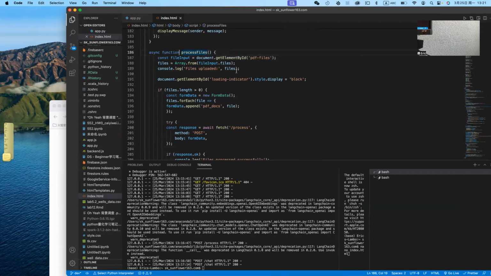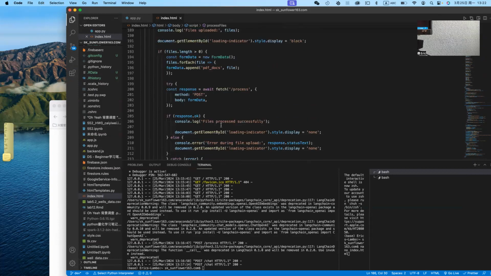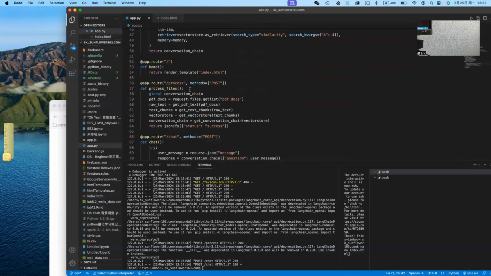Once you click upload, it will call process files, and this JavaScript function will fetch the backend and send orders to the backend, which is the Python file we talked about before, and call this function here, process file.